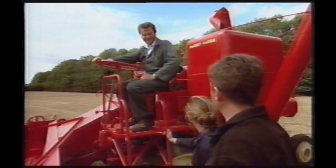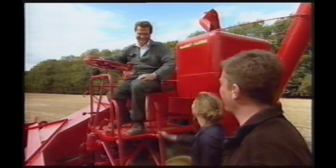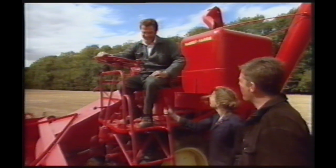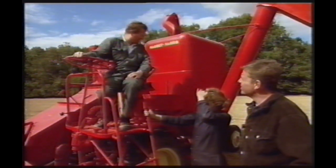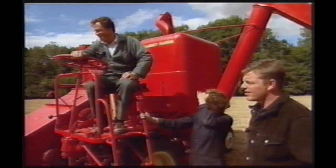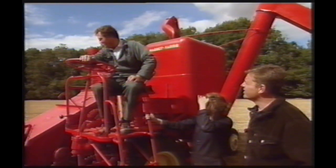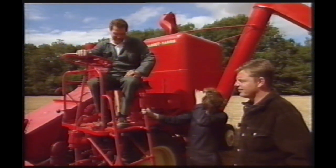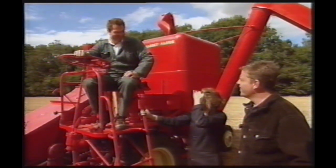Different sitting on the toolbox, Phil. Yeah, you could say that. Well, you've grown up a bit since, haven't you? I have, yeah. It must be at least 40 years ago, no, longer than that, 45 years ago, I think, since I rode on the toolbox of a 780. So how does it feel to be driving it, then? Good. Yeah, really nostalgic. Love it. Brings back some memories. And they can take away everything, but they can't take away your memories.